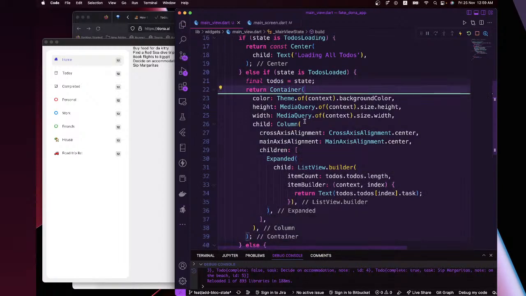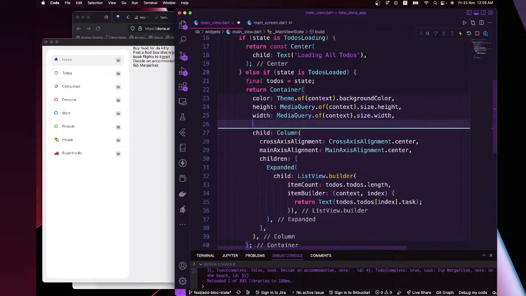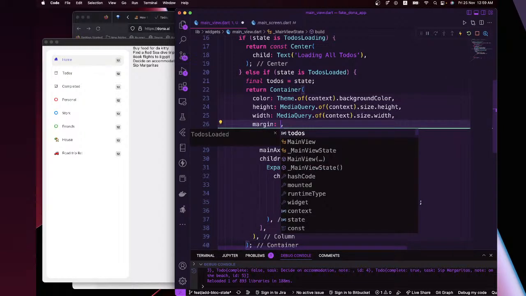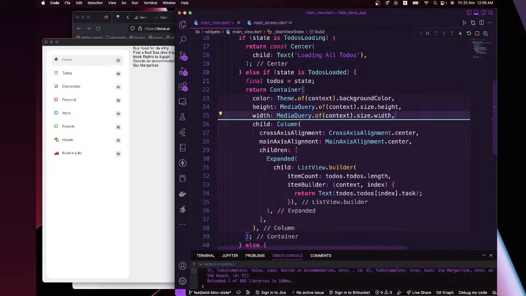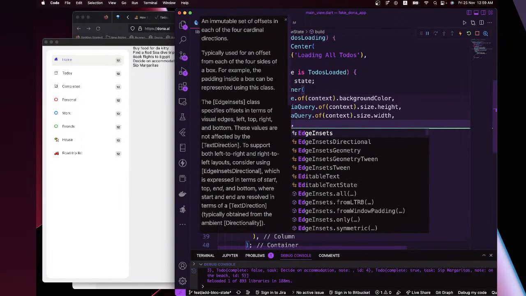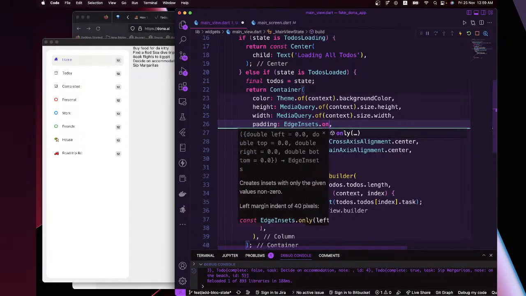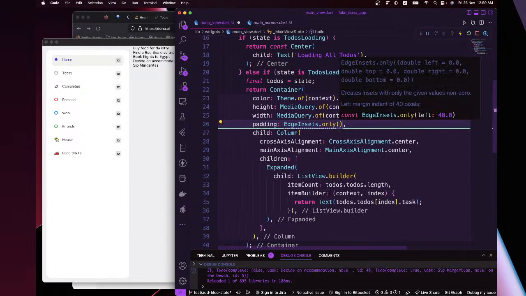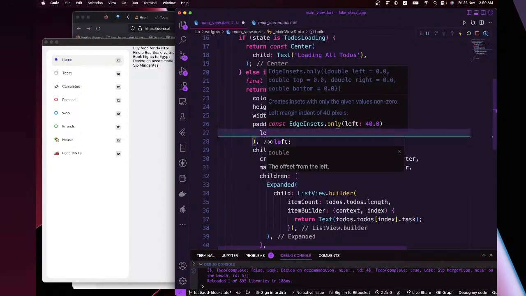Okay, so let's use the margin I talked about. So I'll just say margin, no, padding, not margin. So use padding on this. I will just say padding on both sides, not padding dot only, just left.